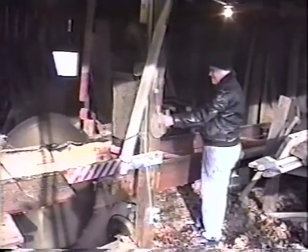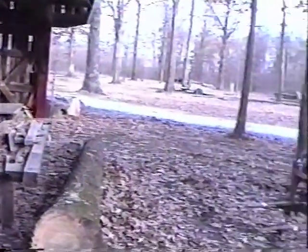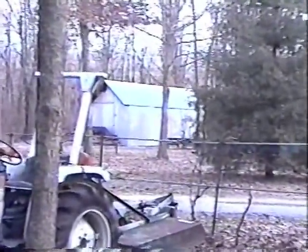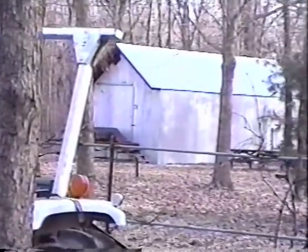Now this is the bed, I guess, that we're seeing where you have some cables. Now the carriage is going through again, sawing another slice off the log. It's pulled by steel cables that wrap around the drum. And the drum can be turned in either direction by belt and gear drive. The slipping belt track is the clutch. That's the tractor that's used for lifting the logs on. And in the background is a building which contains a dryer for kiln drying the hardwood lumber.